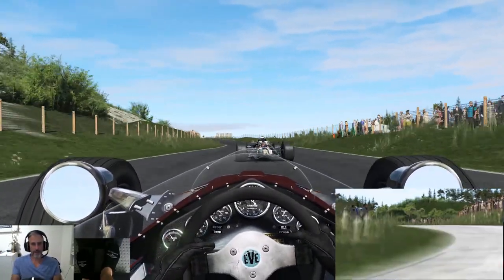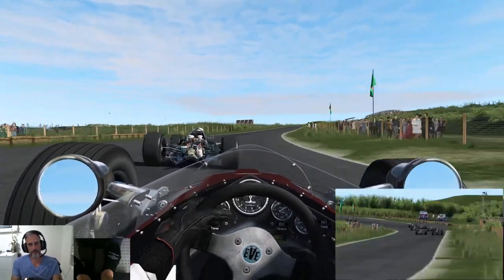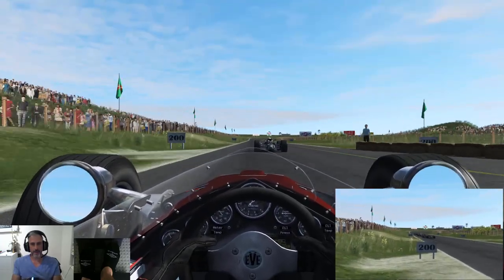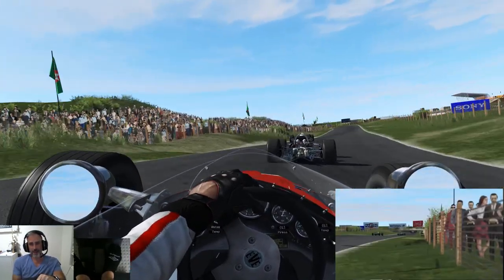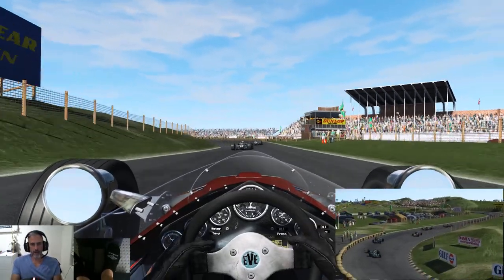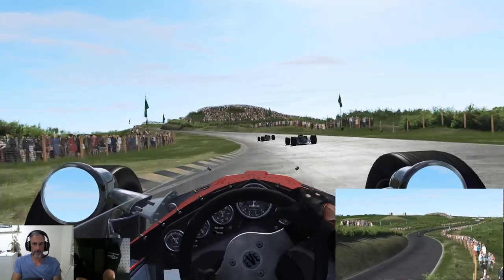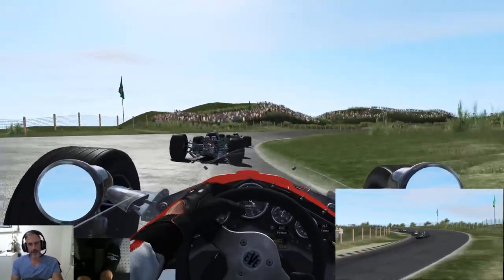Ooh. He's going to shut the door on me, isn't he? Yep. Just can't get him here. That was a 126.46. Oh, where did he come from? I've got two spots to make up. Come on. Stick with them through here. Come on, come on.